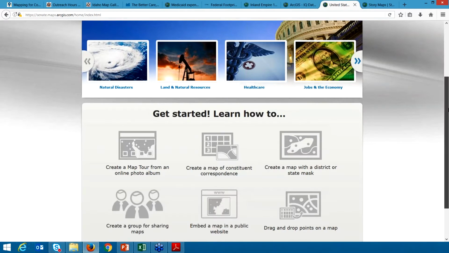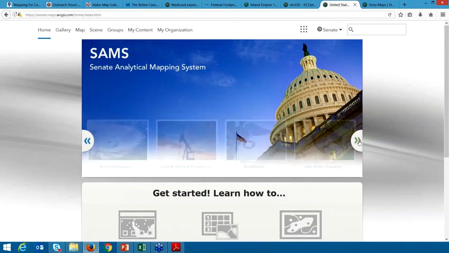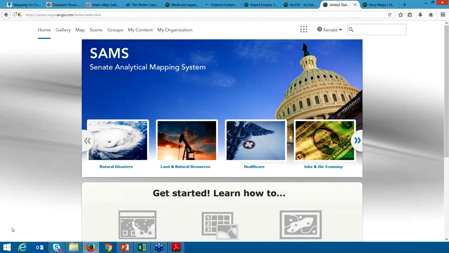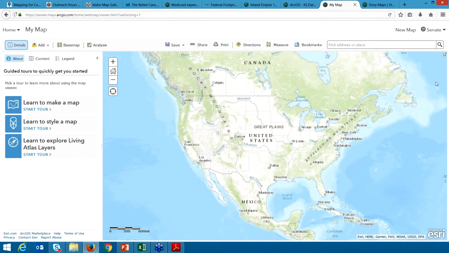On the home page, there are some links that capture some of the workflows that we're going to talk about. There are some examples of other types of maps for different topics of interest to all the congressional offices. And then the real action happens in the mapping tab. So that's where we're going to go first, to walk through how you might put together a map that you want to share on your website, or keep internal, but you want to leverage some existing content. Maybe it's a policy debate that's come up, or just a topic of interest that you want to make your colleagues aware of.